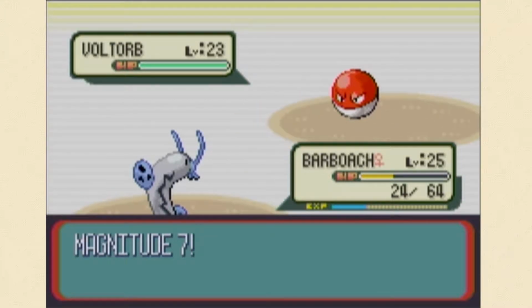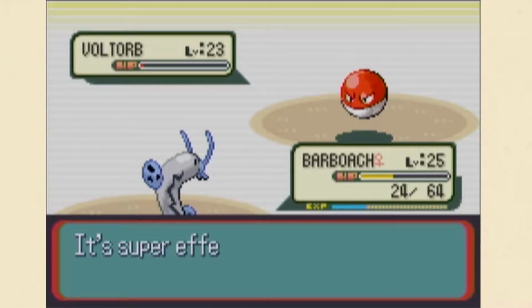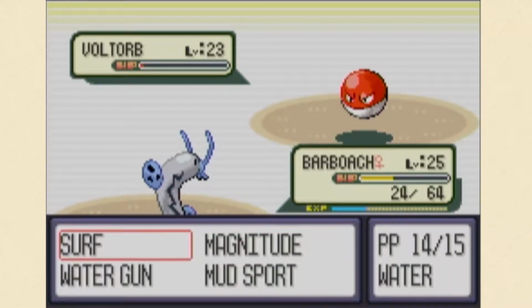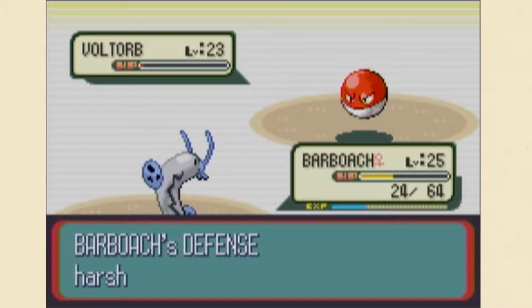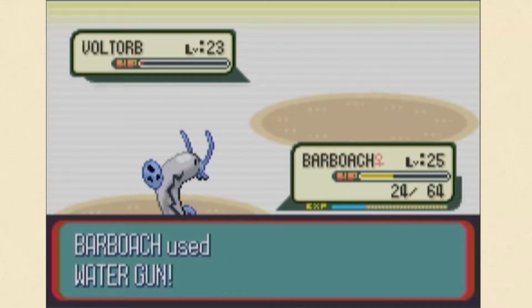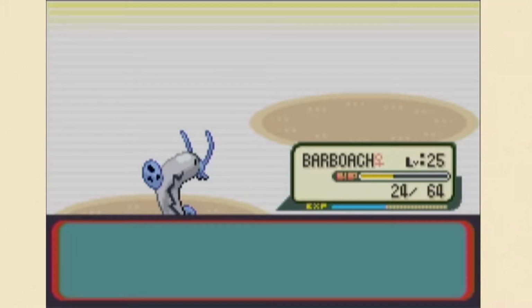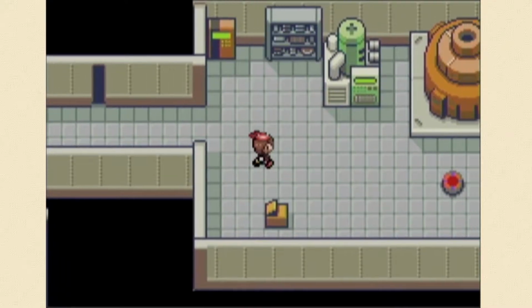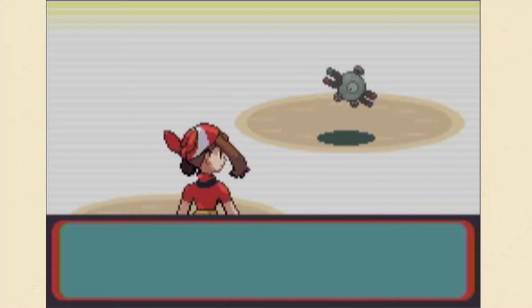Magnitude 7, that's the one that happens the most frequent at the 30% rate. Oh, come on! Really? You're just one off. Well, whatever. And you should be done at this point. Oh, yes, you are done. Now, before we leave this part of the area, come on, encounters. Oh wait, it's just Magnemite.